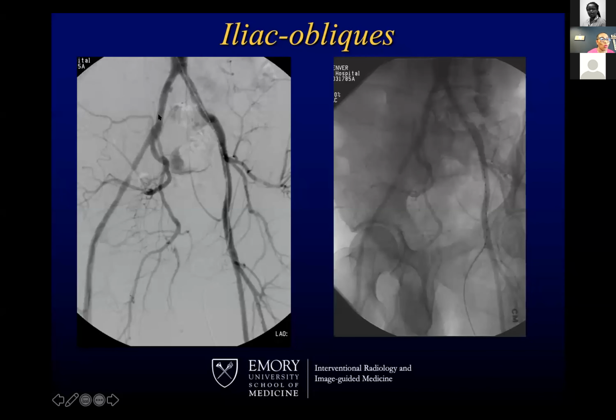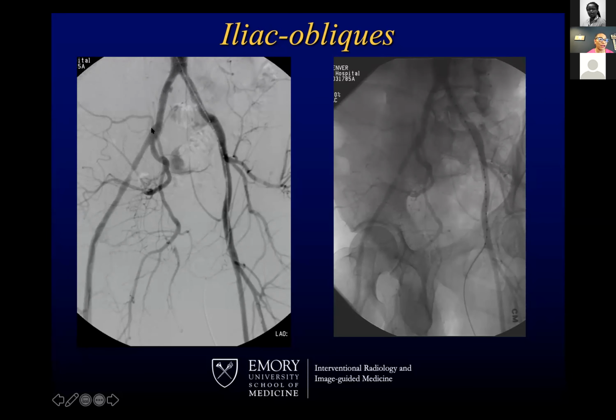But that in one of these obliques, right, it opens up the bifurcation of the internal and external iliac artery on one side, and it opens up the bifurcation of the common femoral bifurcation with the profunda femoris and superficial femoral artery on the opposite side. All right, let me just recap that. Whatever oblique that you're looking at, right, it will open up the opposite internal iliac artery and common femoral artery bifurcations, right? Let's do that again.